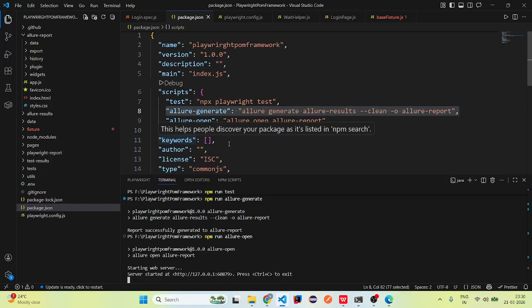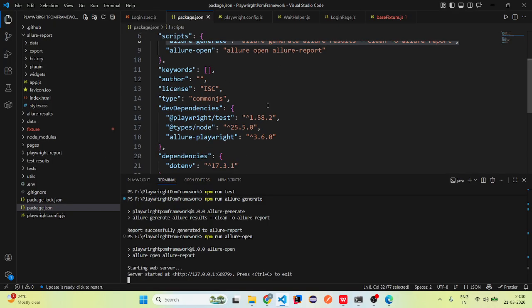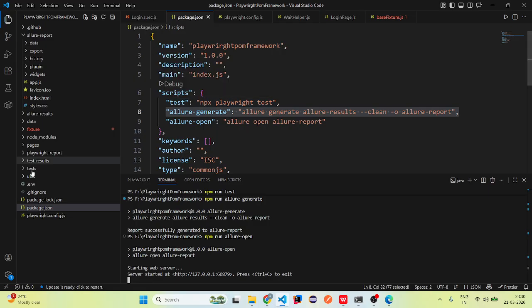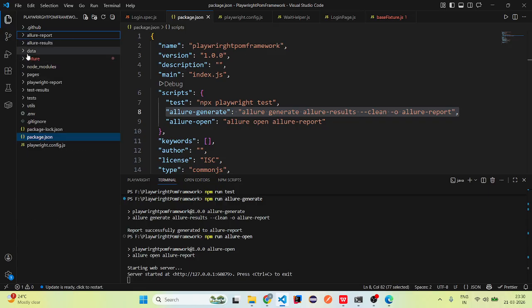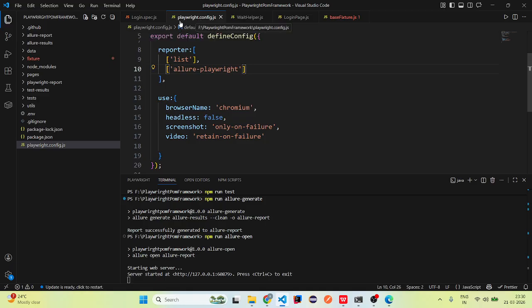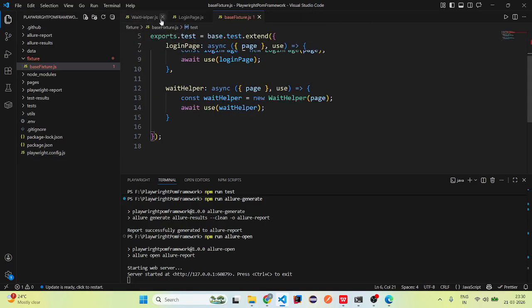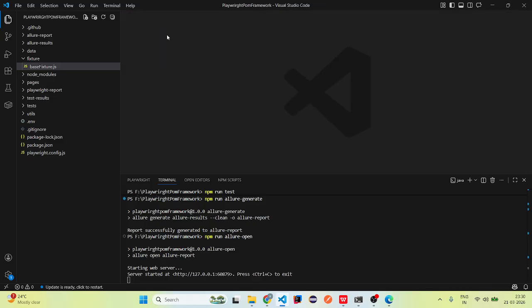So this is how you can create a complete framework using all the folder structure. As part of this, we learned the reporting format, what is the data, what is fixture, what are the pages, and the significance of creating pages, and test, util, report, environment, everything we learned, right? So this is how you can create a complete framework using Playwright, using JavaScript from scratch. I will also upload a few videos which will enhance a few more things in this test case.